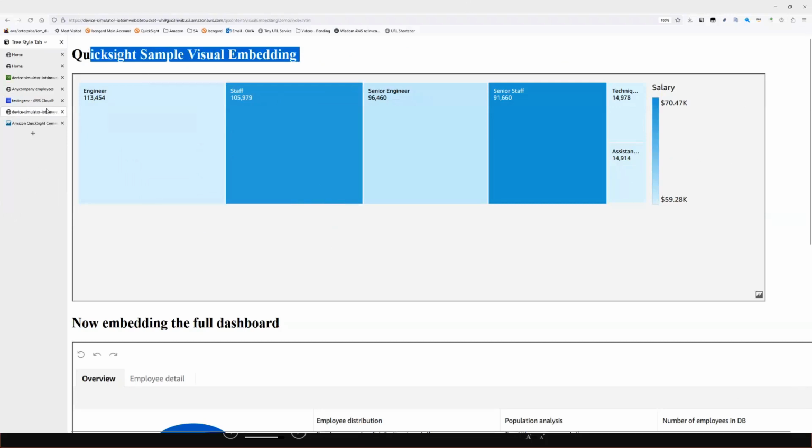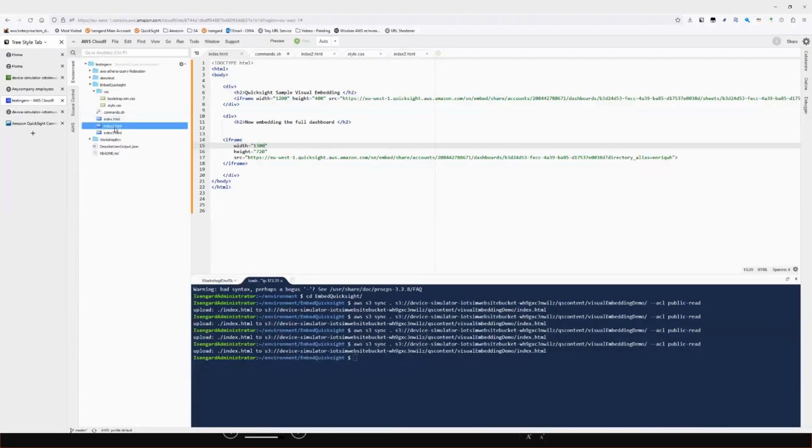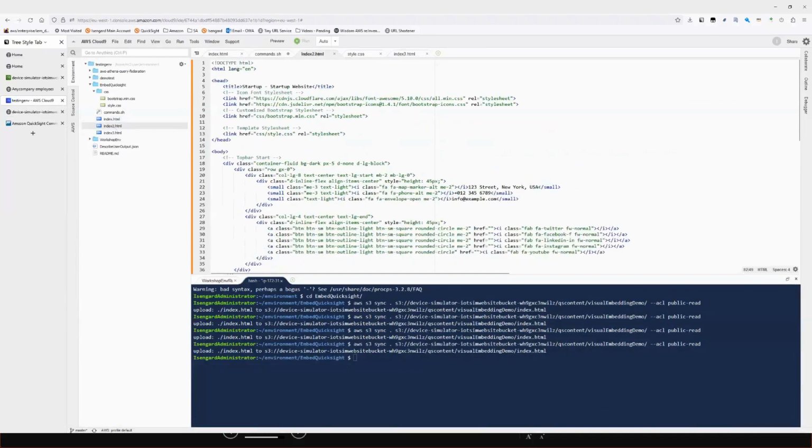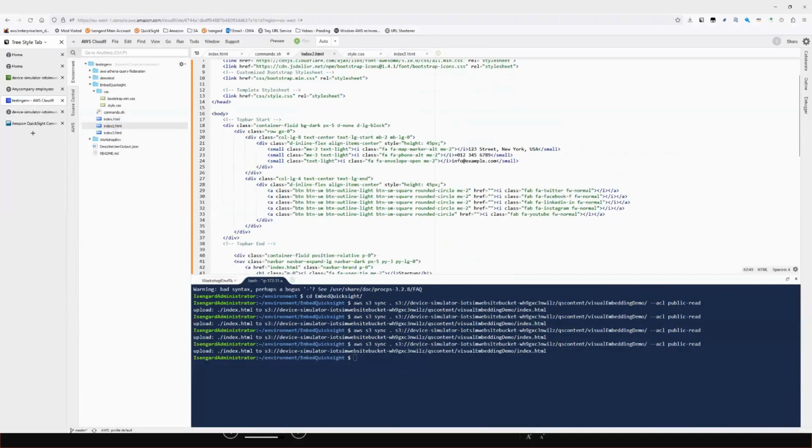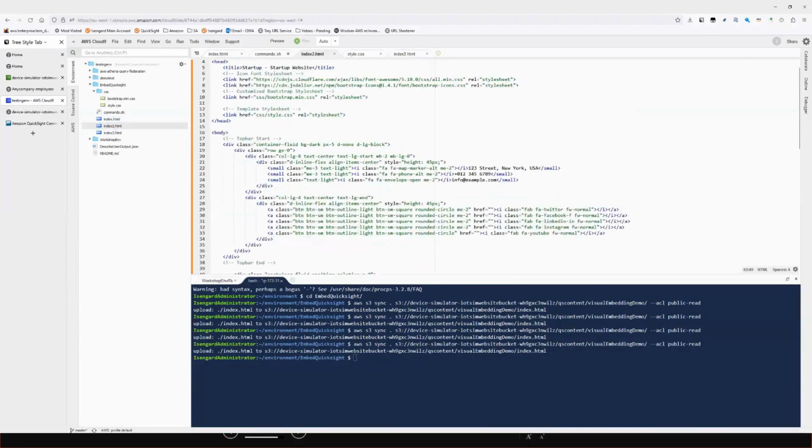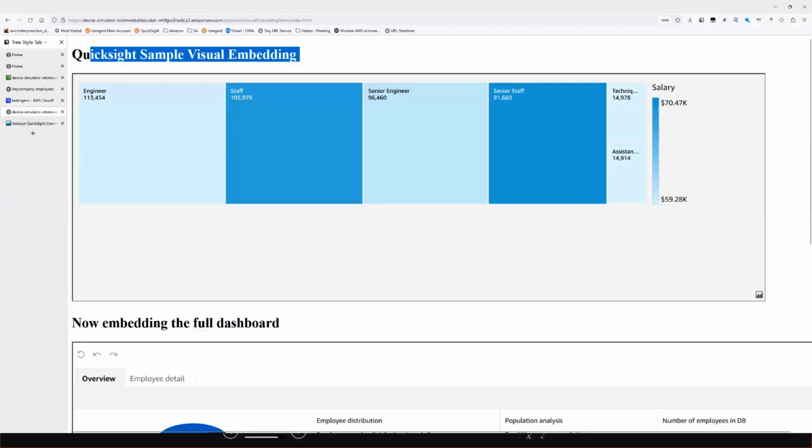Okay, so here you may agree with me that it's easy, but it doesn't look very integrated within our application. So what I wanted to show you with another example, which is Index 2, is how you can add a little bit of customization to your website. In this case, I will open it here in a separate tab.